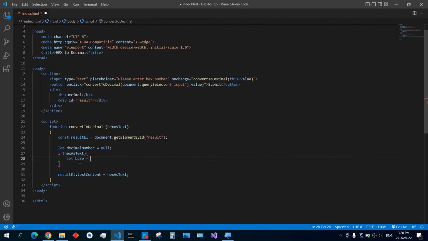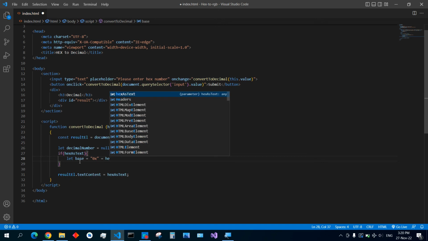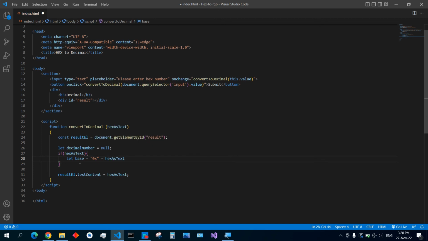The base is going to contain 0x, which means hexadecimal, 0x plus hex as value.